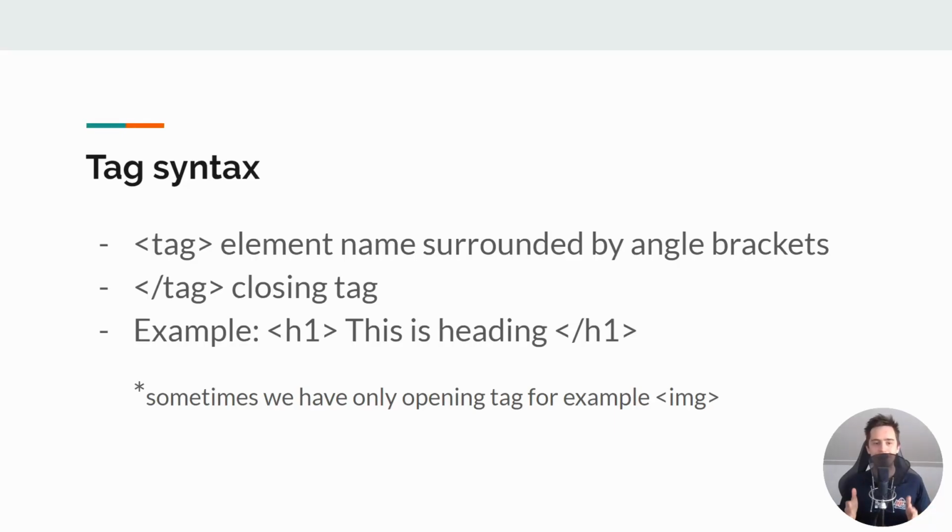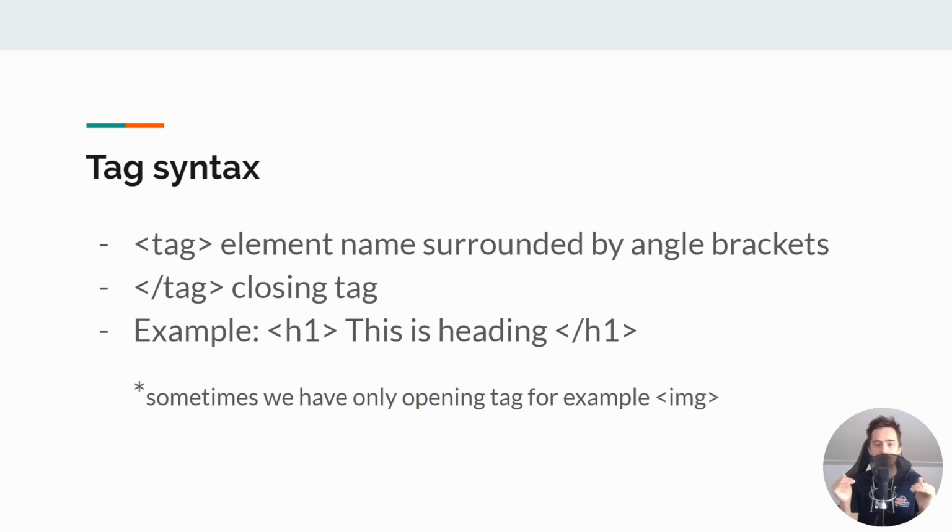So let me start by explaining the HTML tag syntax. You usually type a tag describing some sort of element, okay? So on your page, what do you think an element is? If you look at any blog or anything like that, what is an element on the page? Well, an element can be pretty much anything, right? You can think of it like a heading, paragraph, image, link in the navigation, whatever. This is basically an element, and this element is described by some sort of tag.